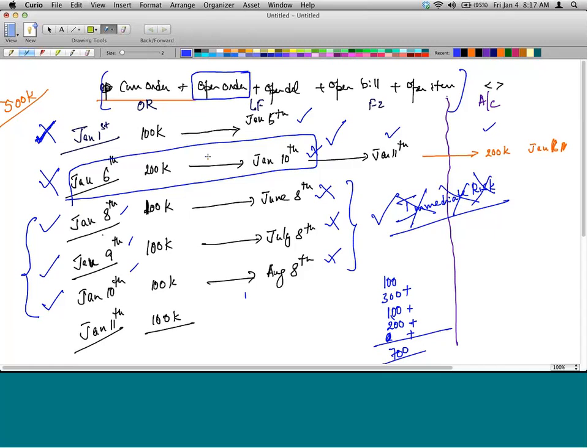Okay? Any questions here? Hey, I have a question. There's no risk of any overlap between these definitions of open order, open delivery, and open billing, right? Overlap meaning? Like the definition is clear so that no item will appear in two different categories. No, it will not. So open order will definitely not be open delivery. Open delivery means the order has already been delivered, so it will not appear in open order. So they are all mutually exclusive. Okay. So there will not be any double counting.